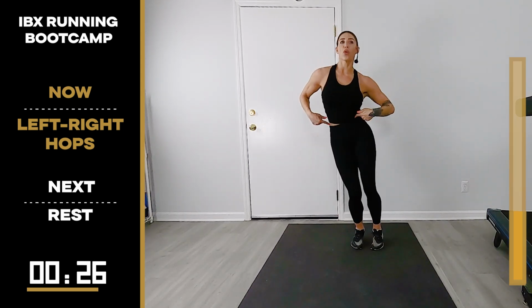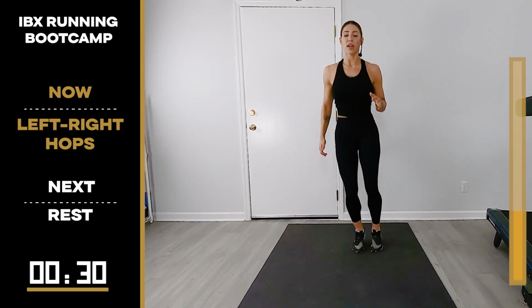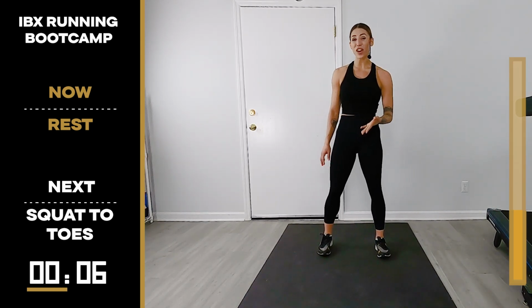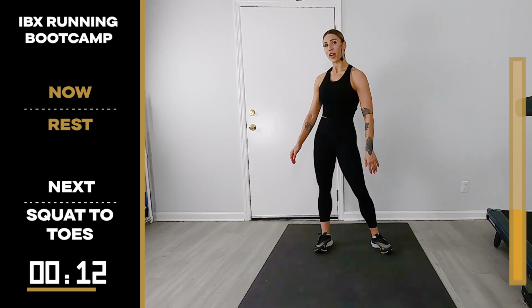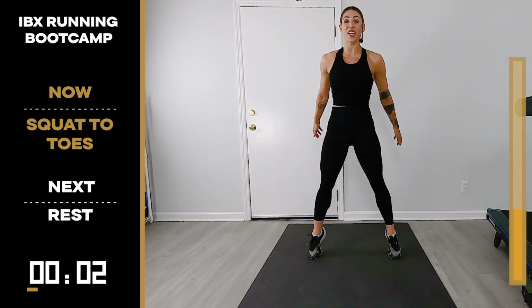10, 9, 8, 7, 6, squeeze that core. 4, 3, 2, 1, I'm a fast counter, okay? 15 seconds. Look, you're already doing round one. Two more times. Squat on two with that calf raise. You go. 7, 6. Look cute, okay? At all times. 4, 3, 2. We squat up onto the toes.